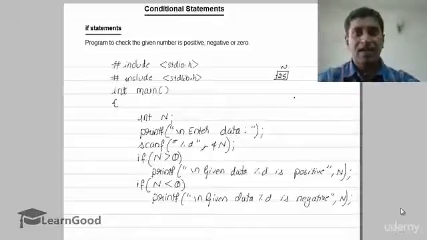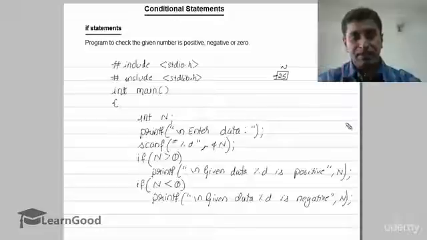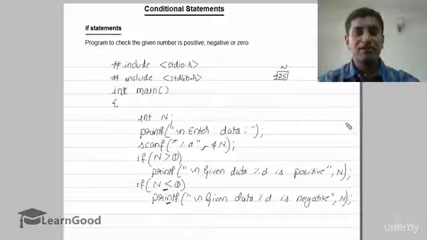If I had given minus 25 as a value, then the first condition, n greater than 0, is false, so it will not execute this printf statement. Minus 25 is less than 0, that means this condition is true. In that case, it will come and execute this. The first printf has not executed, this will get executed and displays given data minus 25 is negative.